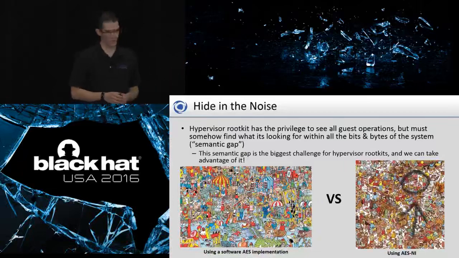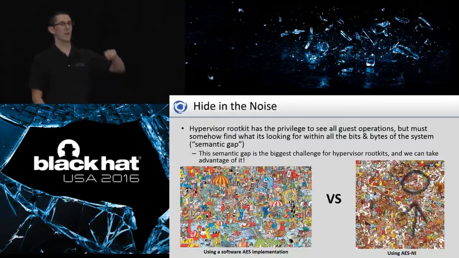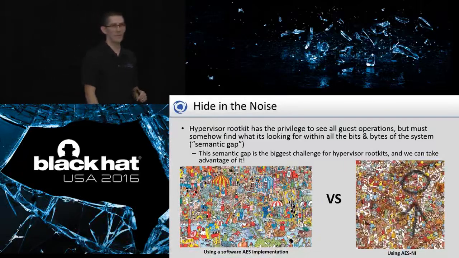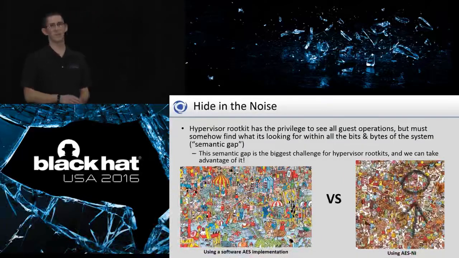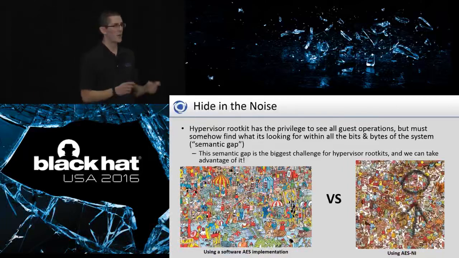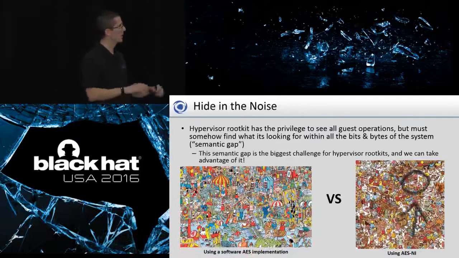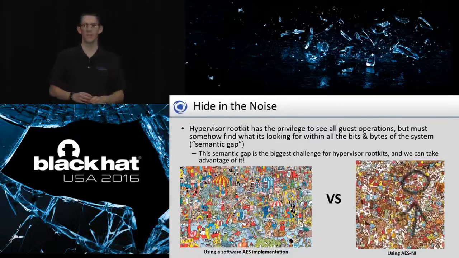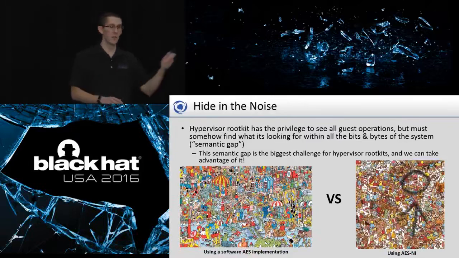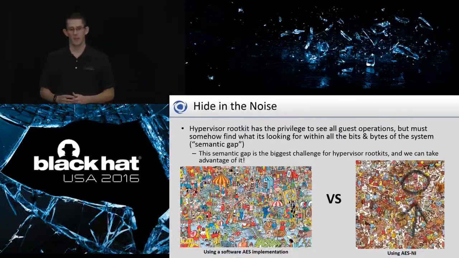Compare that to the graphic on the right-hand side, where there's a big circle and an arrow. That's like when we get these VM exits, we can configure the CPU to notify us as a hypervisor rootkit and point over here. It's like, well, that makes the job a lot easier. And yeah, in the circle, it's not just Waldo. There's like two or three other people in there. So we have to do a little bit of filtering, but it's still way easier to find what we're looking for on the right-hand side than the left-hand side.